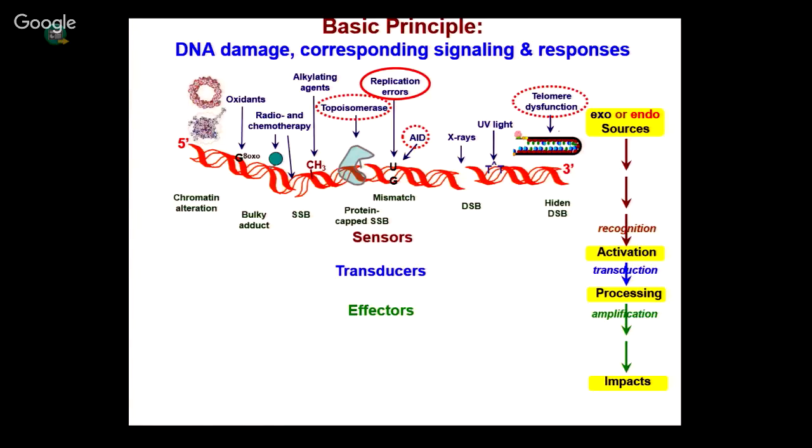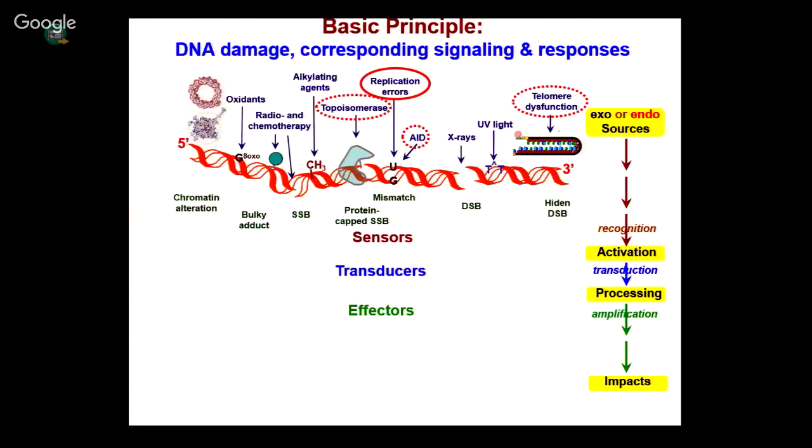The transducer transduces your signal, your repair signal that needs to be activated. Then it will be processed and sent into different responses, and each response will have an executor, for example, a repair protein, or proteins that turn off cell cycle progression, the so-called checkpoint proteins. Those are the effectors. So you have three types of players. One is the sensor, which recognizes damage for activation. Typically, it's a kinase. Then you have a transducer, which will be activated by the sensor kinase, so typically they will be phosphorylated. Then they will transduce the signal to the real workers, which turn on the cell cycle checkpoints or the repair machinery, and those are the so-called effectors.